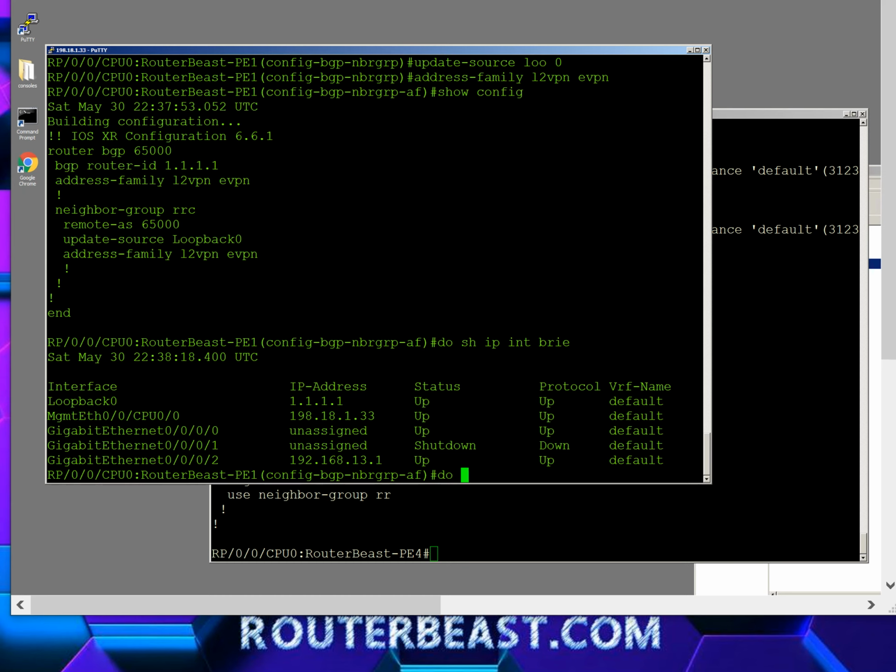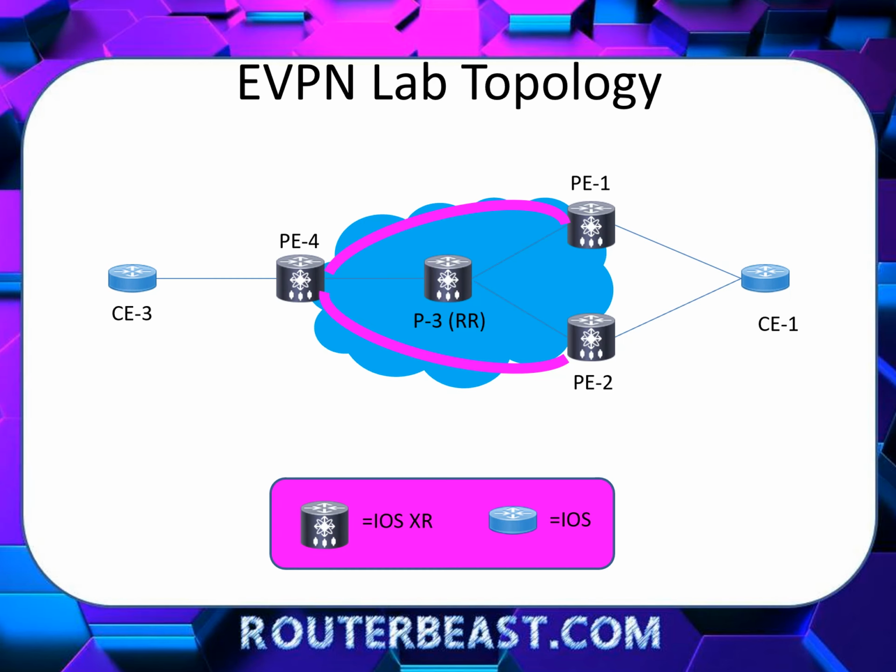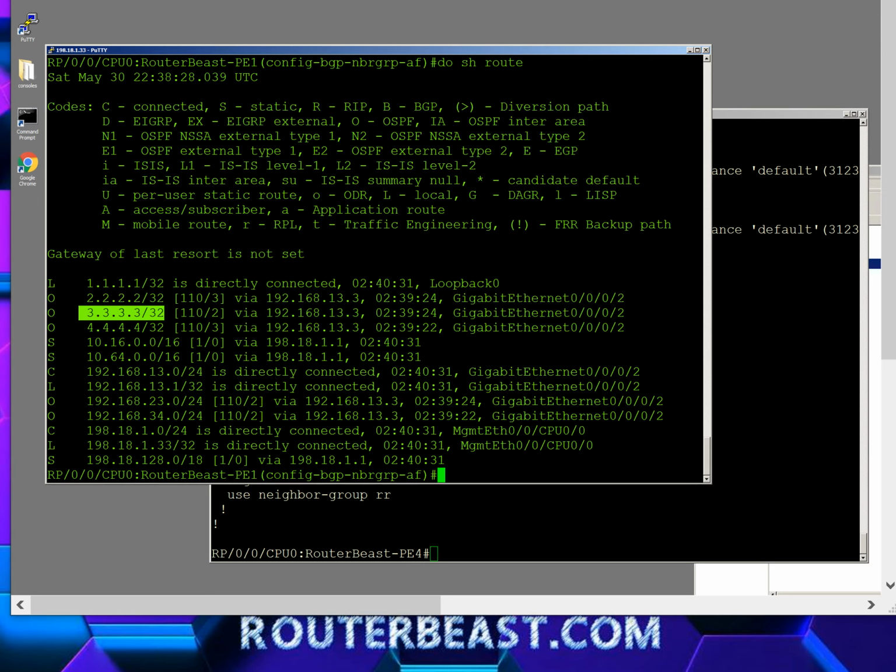If I do a do show route, right now we do see router 3, which is that P router. Okay, so we're going to be setting up a neighborship here and having that neighborship use the neighbor group that we just created there.